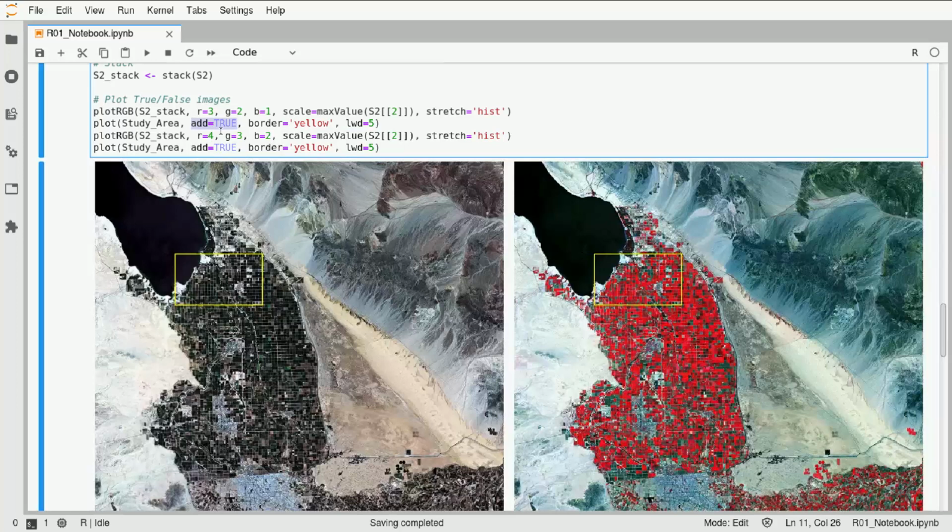Add true in R means that we want to add this specific plot to a previously created plot. So if you do not plot anything before the add true, it's going to fail because it doesn't know where to plot it. First you need to visualize something, then another thing, and with the add true parameter, you can stack the visualizations together. As I was saying, the lwd is just the width of the line, so you can change that and play with the visualization. For example, if I put 10, you see now that the lines are much more visible.